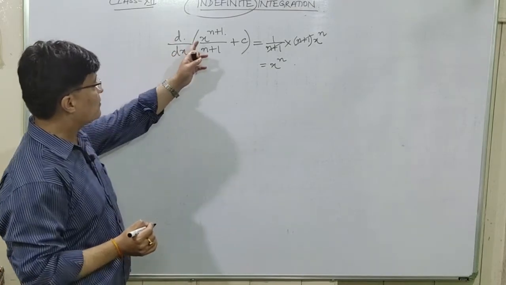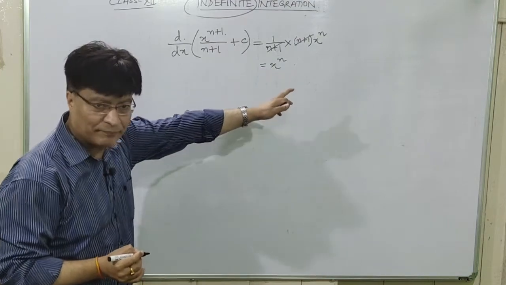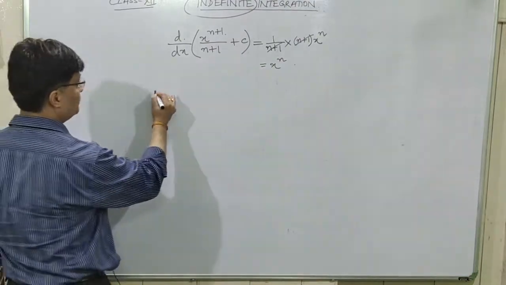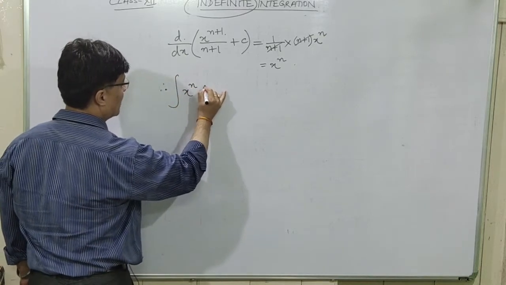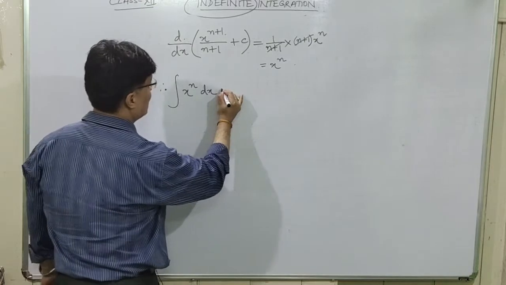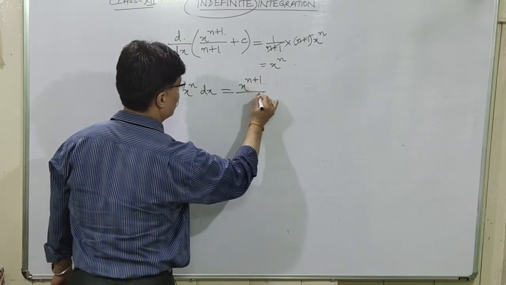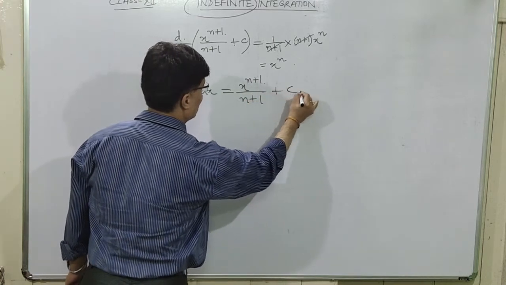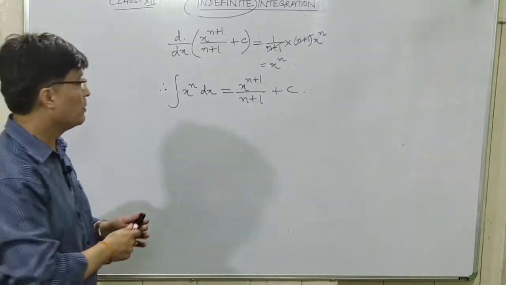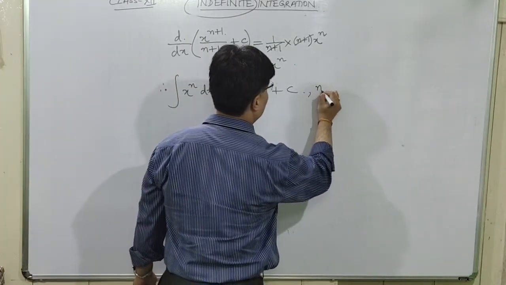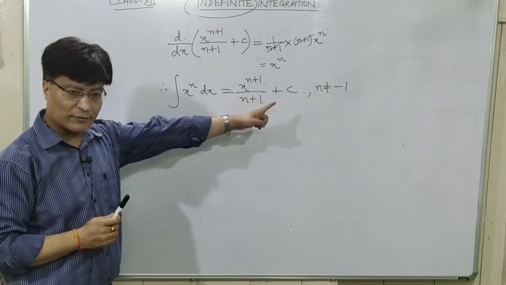So what is d by dx of x to the power n plus 1 divided by n plus 1 plus c is equal to, that is your x to the power n. यसलाई रिभर्स वेमा कसरी लेखिन्छ? यसलाई रिभर्स वेमा लेख्ने मेथड के हो? इंटीग्रेशन अफ x to the power n with respect to x भनेको dx is equal to, यसको फर्मुला के हुन्छ, यो x to the power n plus 1 divided by n plus 1 plus c. This is the formula for integration of x to the power n. But in this case n not equal to minus 1. n not equal to minus 1, right?